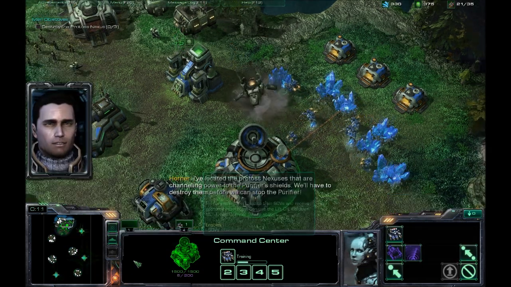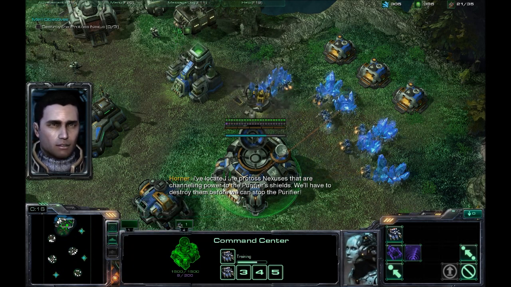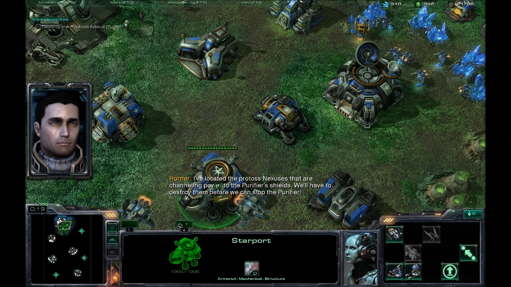I've located the Protoss Nexuses that are channeling power to the purifier shields. We'll have to destroy them before we can stop the purifier.